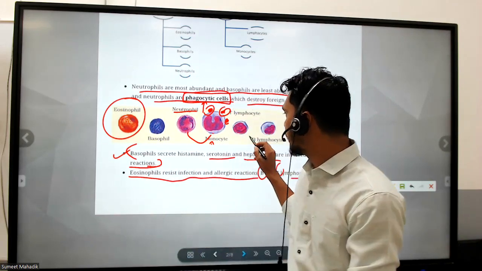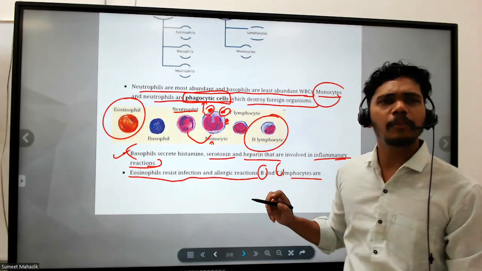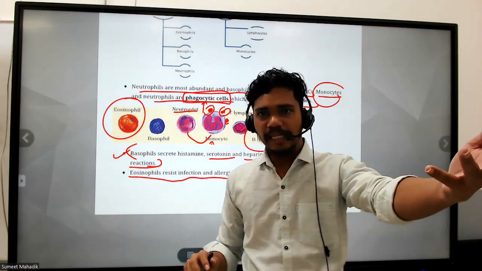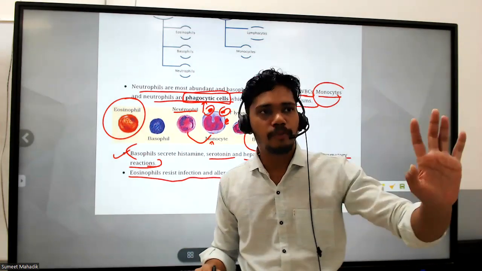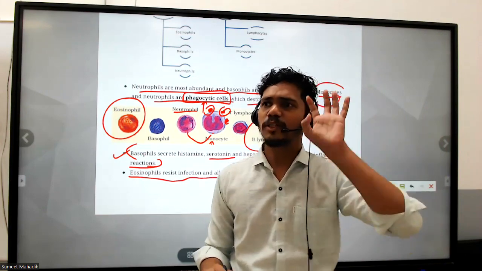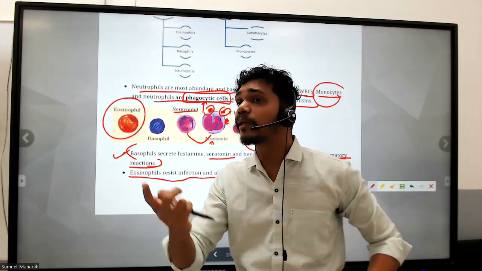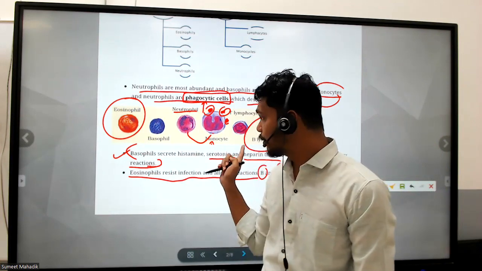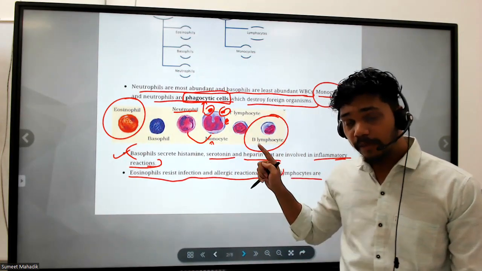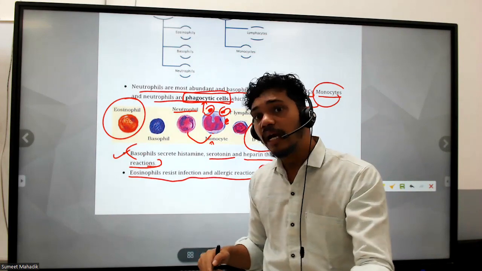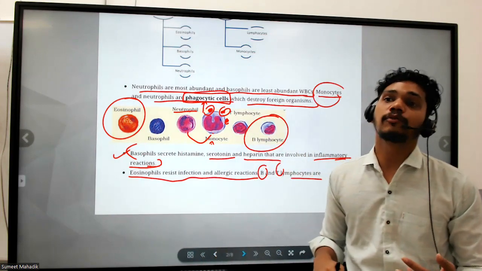So T lymphocytes are required. The antibody is secreted by B lymphocytes. What is an antibody? It acts against the antigen. Antigen means what? Harmful bacteria or pathogen that has to be killed, that has to be locked. So an antibody will be secreted. Who will secrete the antibody? Beta lymphocyte, B lymphocyte. But for B lymphocytes to secrete a specific antibody, they definitely require T lymphocytes as a memory.